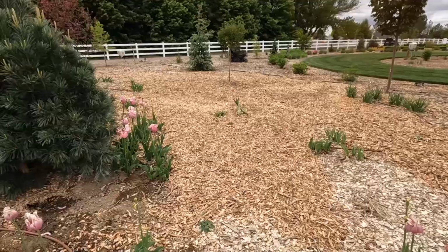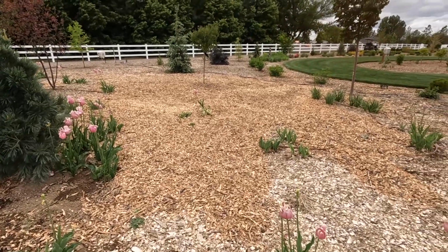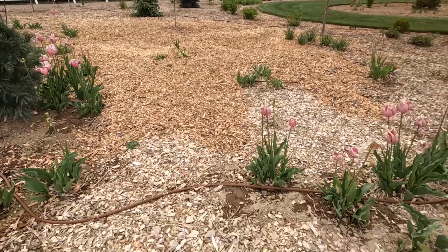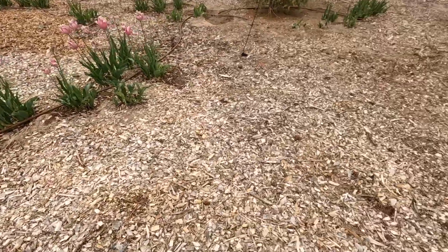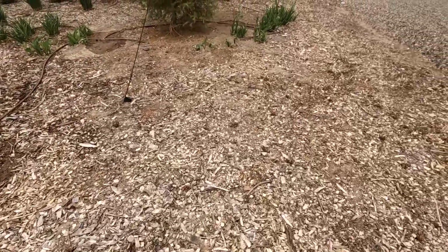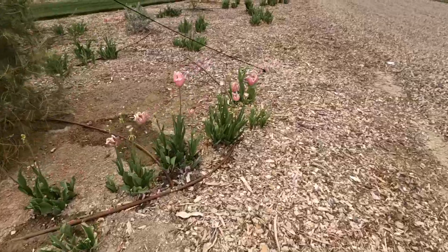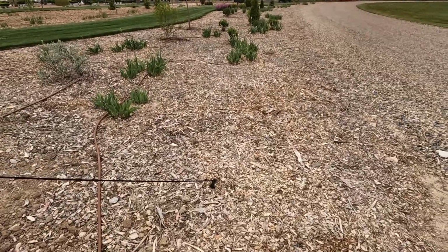I can't wait. And I am thankful that the wood chips are here because they are helping keep dust down, keeping weeds at bay, keeping moisture in the soil a little bit more, but it does make it look kind of dry, especially some of these older wood chips. These are fresher. These are older and they're just kind of like white, blonde. And then we do have a bunch of soil hanging out from areas where we've planted things. So just imagine that with a nice dark mulch everywhere. Oh, it's going to be beautiful.